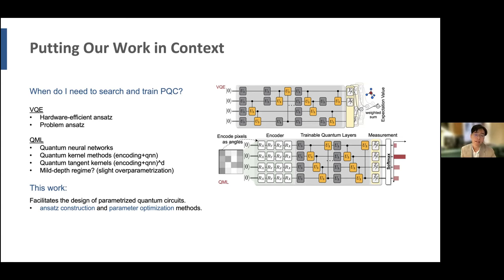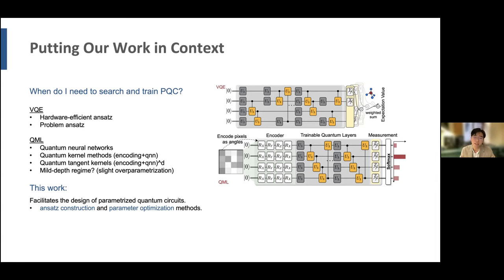for your learning tasks. So our work complements those theoretical insights and presents techniques to improve the efficiency and robustness of these parameterized quantum circuits, as well as their variants. We can present empirical evidence to validate the theoretical models, and we can do so by looking at novel ansatz constructions and parameter optimization methods that could together potentially go beyond the conventional kernel methods, letting you play with different novel designs.